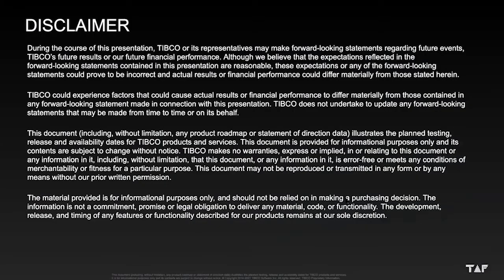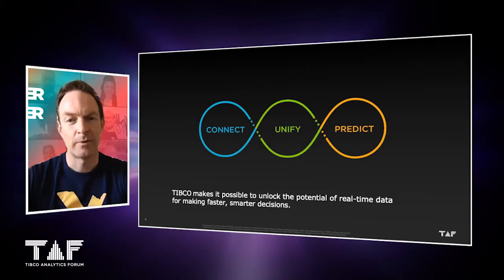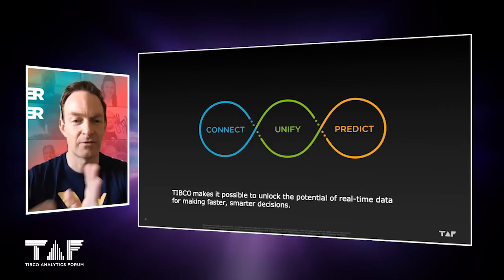That's right. First of all, we have a disclaimer. We will share a lot of existing functionality, but we will also talk about the future and what our direction is. Keep that in mind, because later on you will hear a few statements about our future direction. At TIPCO, we work in 3 pillars: connect, unify, and predict, and we call those 3 connected intelligence. That really unlocks the value of real-time data so that you can create strategic competitive assets for smarter and faster decision-making by combining these 3.